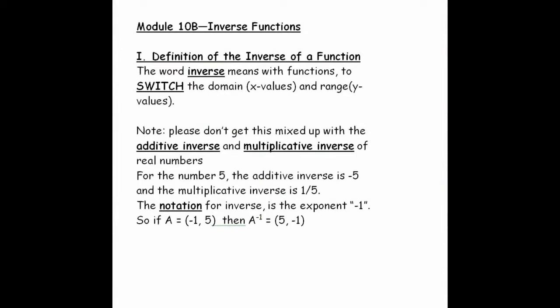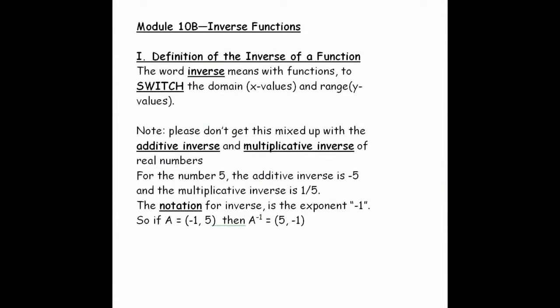Okay, so every number in math has an additive inverse except for which number? Which number does not have an opposite? Very good, that's 0. 0 is neutral. There's no opposite of 0. Okay, every number on the number line also has what we call a multiplicative inverse. Now think, multiplicative is fancy for the word multiply. What operation goes hand in hand with multiply? That's correct, it's divide. So every number has a multiplicative inverse.